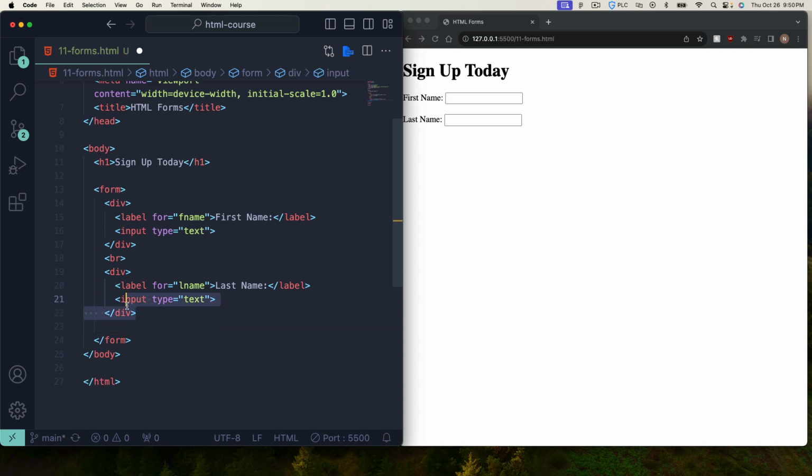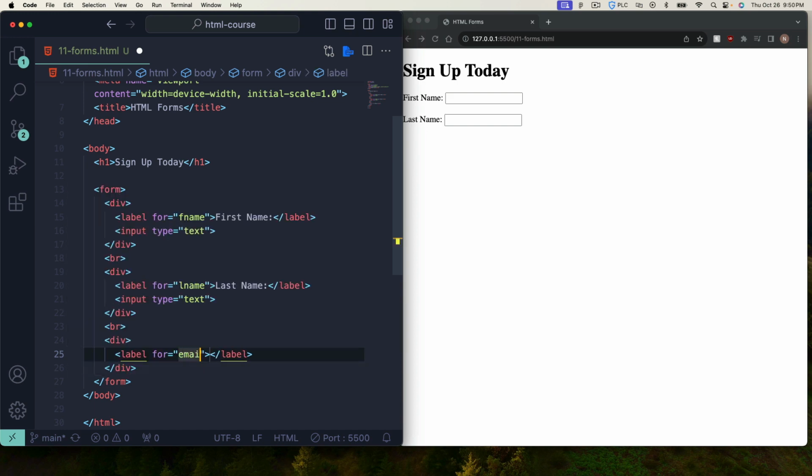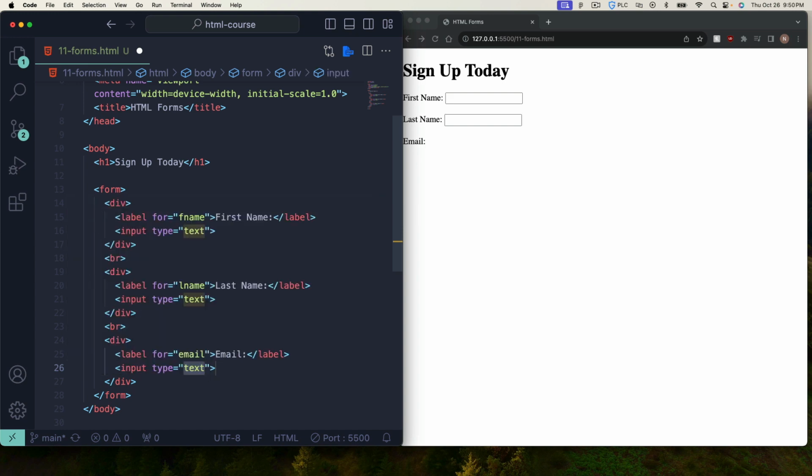That sounds good. So I'm going to say line break again, div, and then I'm going to say another label, we're going to put email, and we'll put email and a colon, just to follow the same convention we've been doing here. And then I'm going to put input. And this time, instead of type text, we're going to put type email.